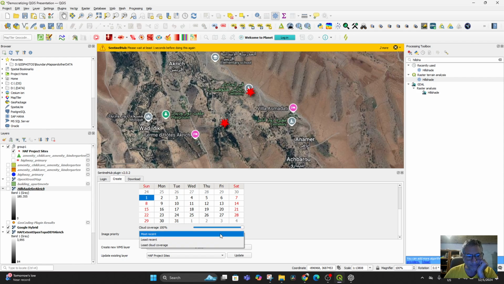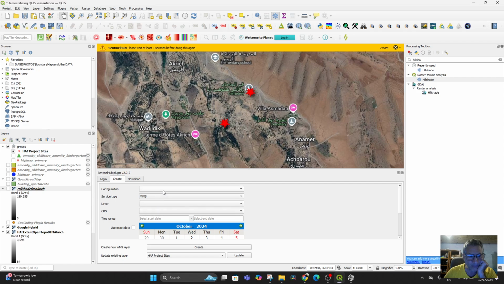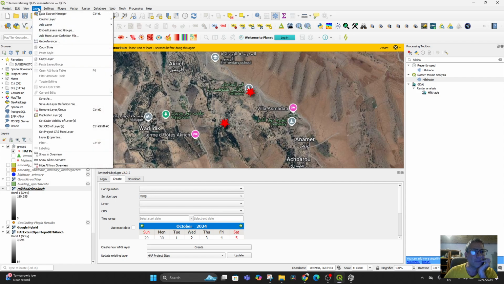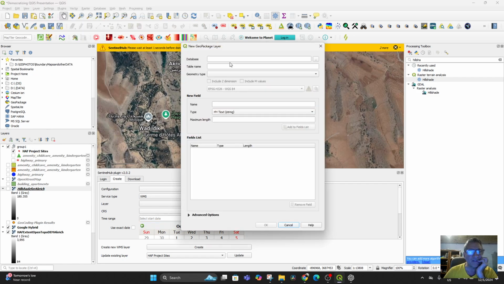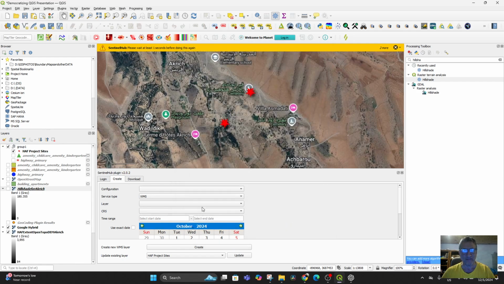Most recent. There's no configuration. Maybe we need to create a new GeoPackage layer and call this. I don't think I have to do that. I'll get back to you.